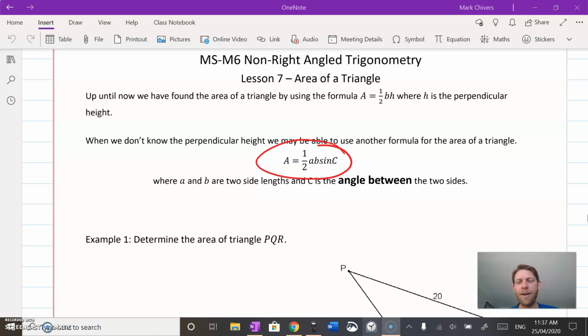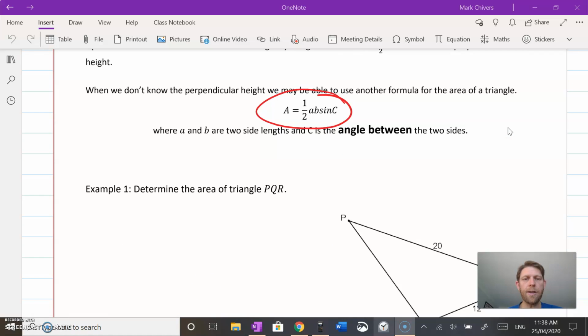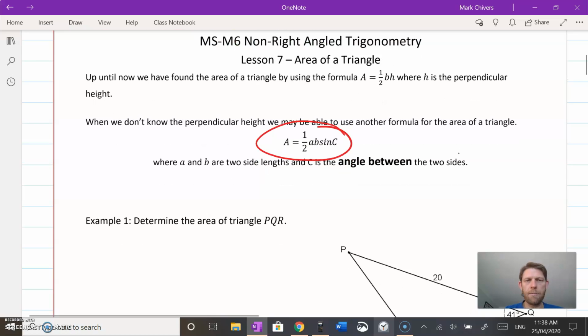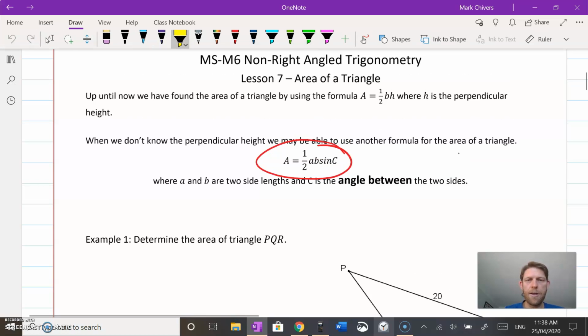I hear you like to learn about the area of a triangle, so we'll go through that today. As you would be aware, we have our formula for the area of a triangle, which you'd be quite used to. The area is half the base times the height. But we can also use this formula here using a bit of trigonometry.